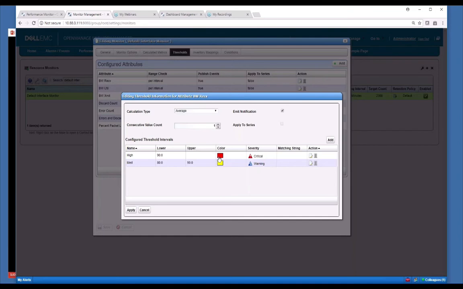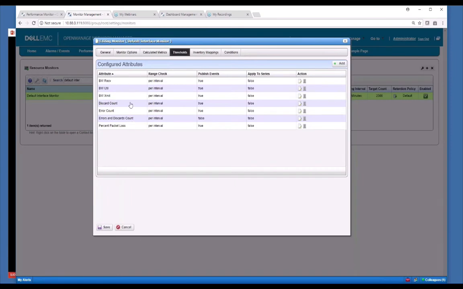What we'll talk about later are things like hooking this into our automation framework, where you can email somebody and say, hey, bandwidth has exceeded 80% or 90% on this box. You can notify people that way, as well as take other actions on the network using our automation framework. Those are outside of performance right now, but these will be events that get generated. And so you can create as many as you need to be evented for whatever attributes are being monitored for your monitor.